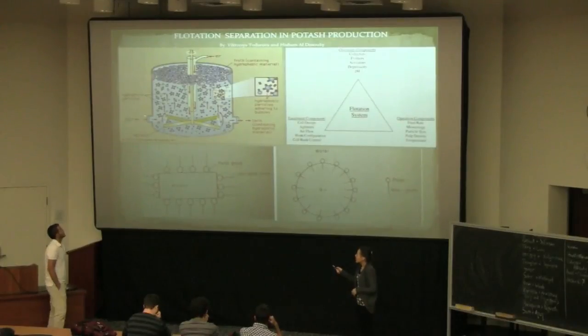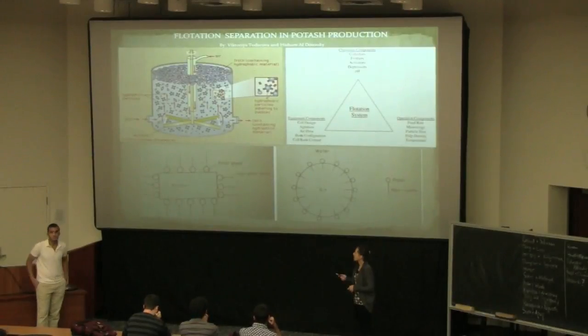And what's coming in is usually a saturated solution of uranium, NaCl and KCl. It usually comes in at about room temperature when both salts are dissolved in the water. Once it enters the cell, its temperature goes to about 10 degrees, which allows for the KCl particles to come out.